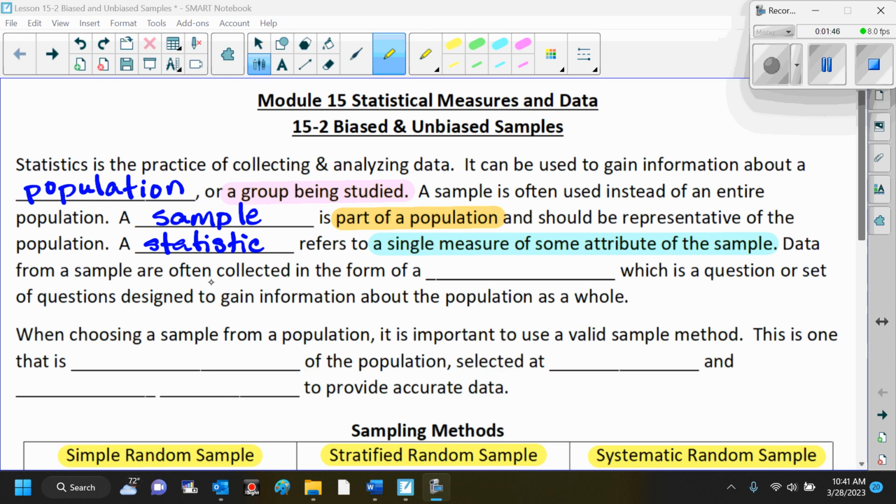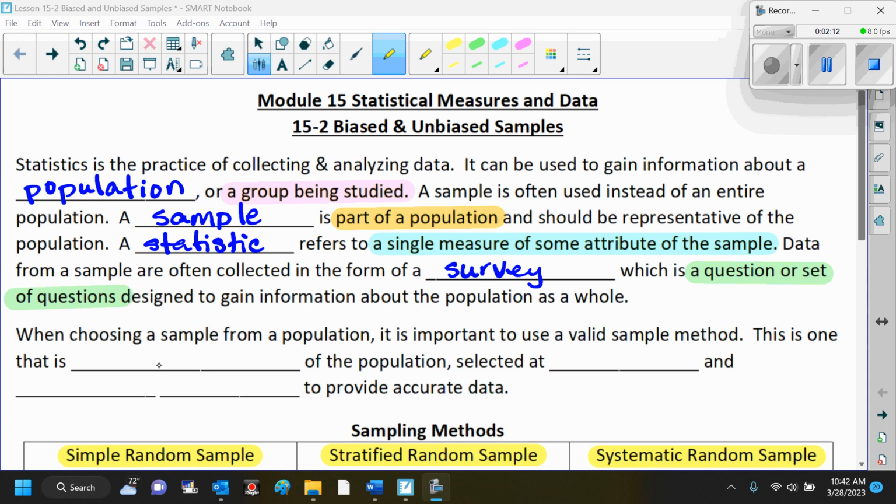Data from a sample are often collected in the form of a survey, which is a question or set of questions designed to gain information about the population as a whole. So this is a survey. The survey asks a question or a set of questions.